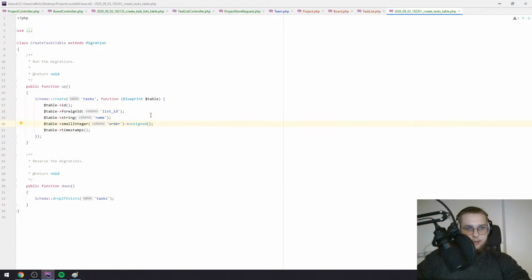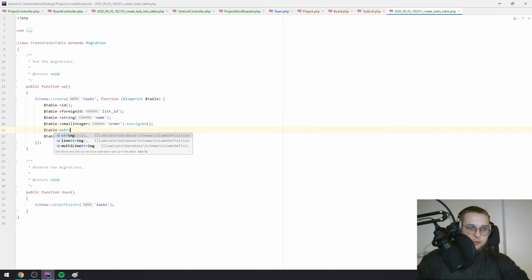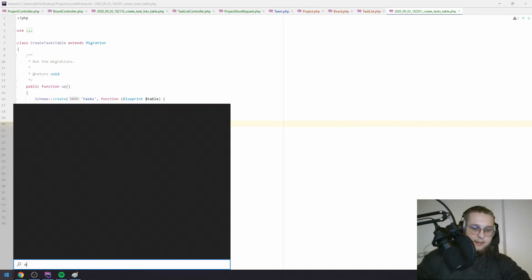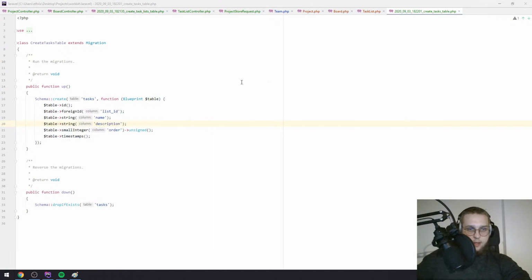But actually, the task is the hard part, because it not only has a name, it can also have a description. And what else can a task have? Do we want to give an emoji to a task? I don't know. I really like the Notion style of things. So when we open Notion, I hope there is nothing inappropriate here. Give me a second. Okay, we don't have anything.